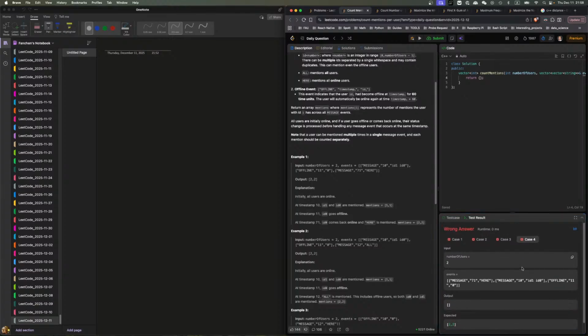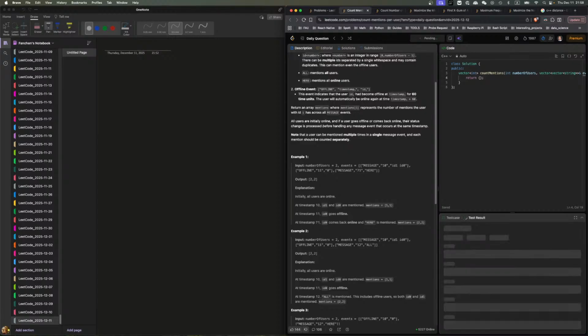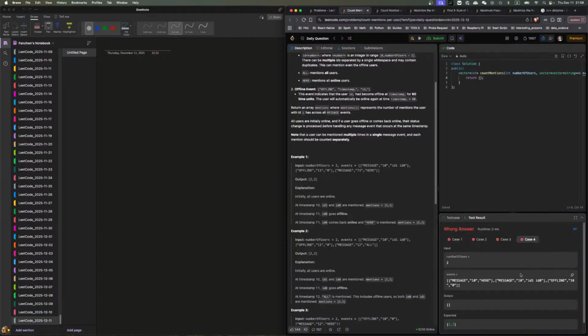I think you have to sort them. Can the timestamps overlap? I bet they can. I can put all three at the same timestamp. Yep, you can put all three at the same timestamp.